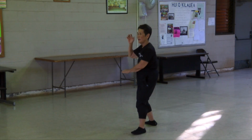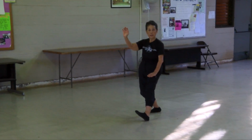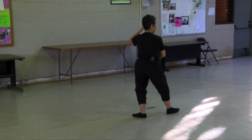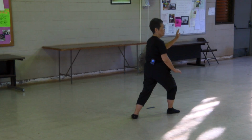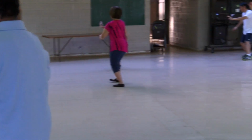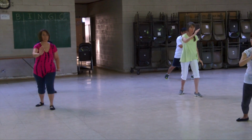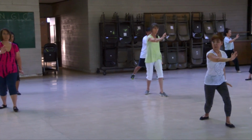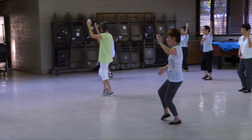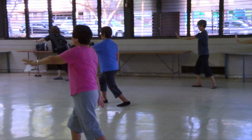Ear, heel, hand, face, brush your knee. Sit back, twist, parallel and higher. Ear, heel, hand, face, brush your knee. Sit back, twist step. One more set, parallel and higher. Ear, heel, hand, face, brush your knee. Sit back, last one, twist step, parallel and higher, ear, heel, hand, face, brush your knee, sit back.